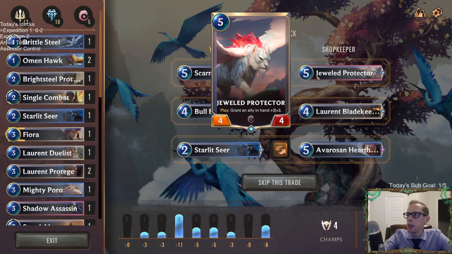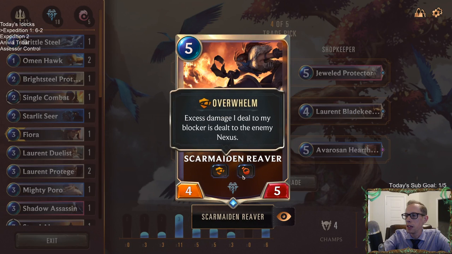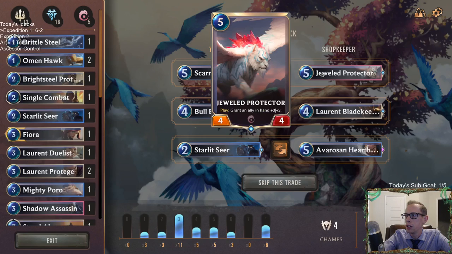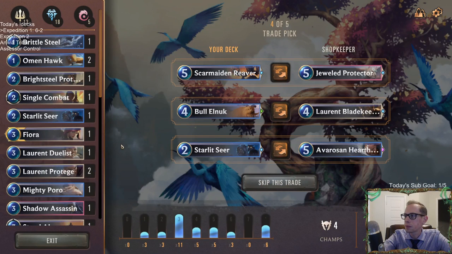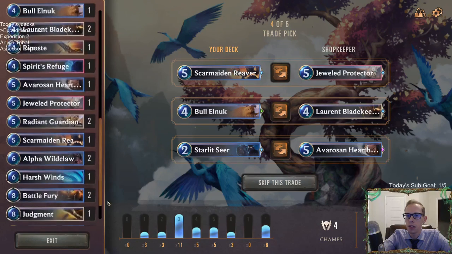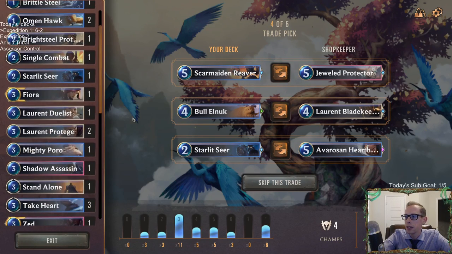So Reaver's been pretty good, but we could trade it for Jeweled Protector, which I actually kind of want to do. I think I like Jeweled Protector more overall. It's either you get an extra toughness and overwhelm and regeneration, or grant an ally in hand +3/+3. I like the grant an ally in hand +3/+3. That curves so well with Alpha Wild Claw. I don't know. That's a lot of stats.